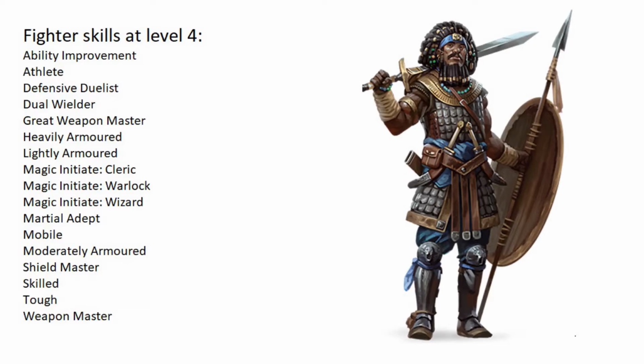Same goes for athlete. You get a +1 bonus to either strength or dexterity. Great weapon master is also a very interesting feat. When a melee attack scores a critical hit or kills a creature, you can make another melee attack as a bonus action. When attacking with heavy weapons you are proficient with, attack rolls take a -5 penalty, but their damage increases by 10. So if you kill a creature, you get a bonus action, or bonus attack.